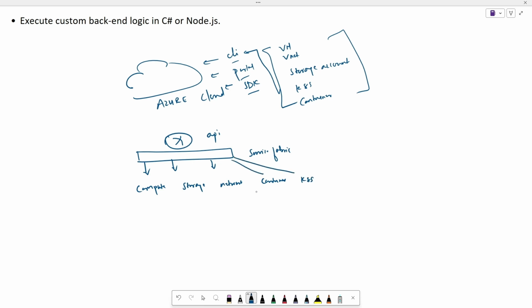So we have multiple resource providers from the service fabric. So when you issue the command to create any of the resources, whatever the commands which you have issued, everything will be sent as an API request.